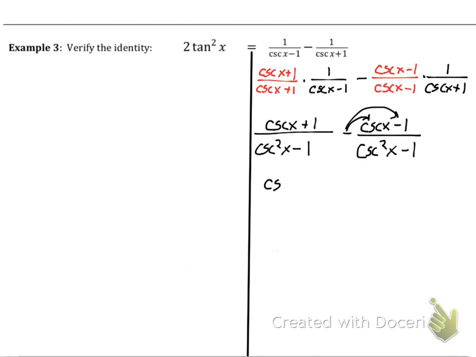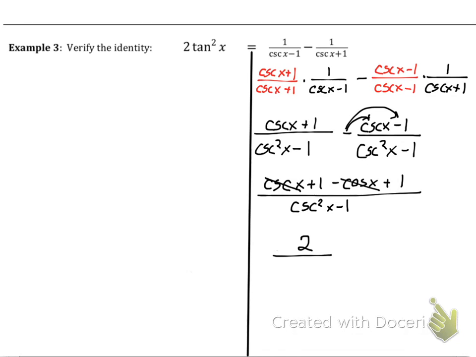So pushing these two things together and making sure we distribute this negative sign, we are going to have cosecant x plus 1 minus cosecant x plus 1 all over cosecant squared x minus 1. My cosecants are going to cancel out because I have a positive cosecant and I have a negative cosecant. So on top, I'm just going to have 2. 1 plus 1 is 2, I'm pretty sure. Could be wrong, but I think it's right. So we're just going to have 2 on top.